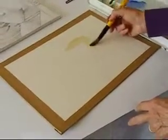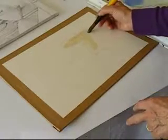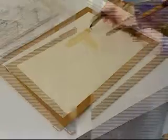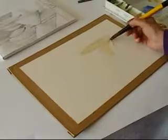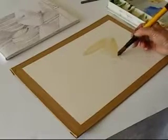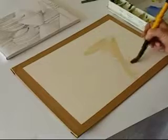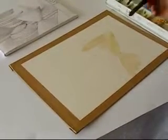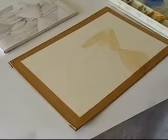There's a lost edge here. And there are highlights at this end. I'm feeling for the shape. Now, there's quite a bit of shadow down here. So I'm going to go straight into the reflection, which is the same colour, but there seems to be more shadow in the reflection than there is in the pot. It's cut off by the edge of the mirror.